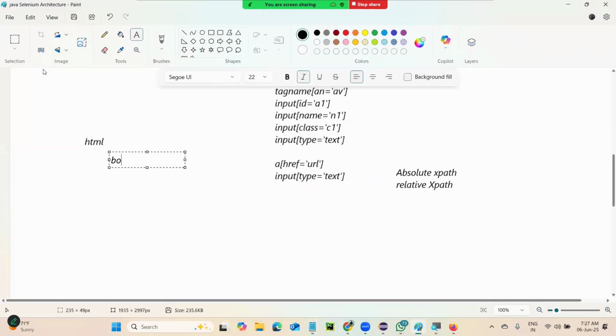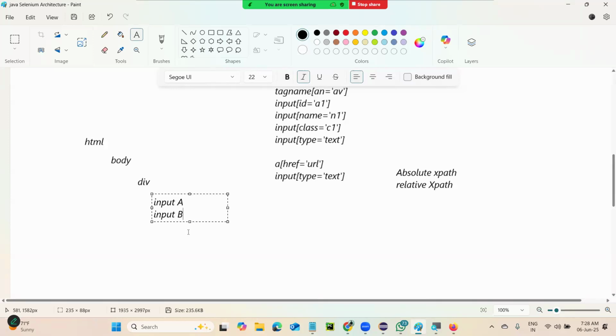I'll go with the body. Then one more called the div tag. Inside the div tag, I have two elements: one is an input tag and one more is also an input tag. I'll make it input A, and this one is input B. Let it be.